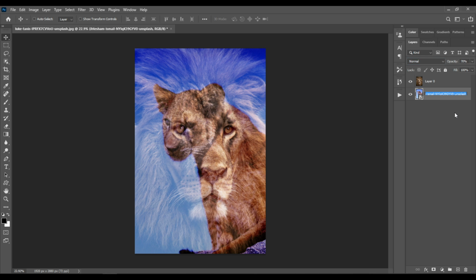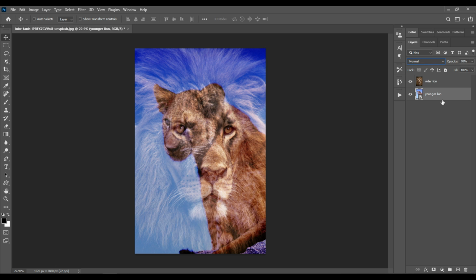Let's actually rename it to younger layer and hit enter. And let's rename the other layer, so double click on the layer name to rename it to older layer.